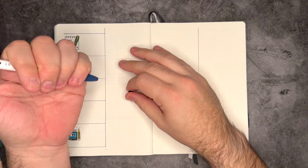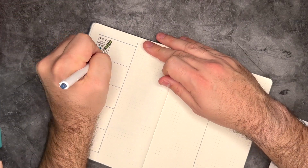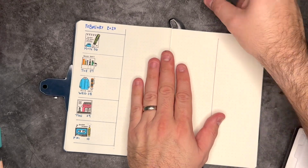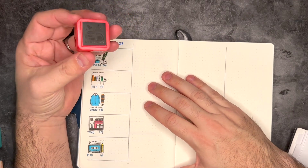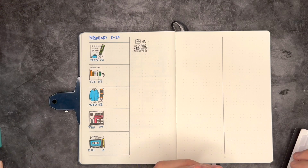And the last thing we need to do here is write each of the days of the week and the date. All right, and the last thing we need to do is start off our week. So we'll use the "today, things to do." It's self-inking, so I don't need to bring an ink pad with me. And we are good to go.